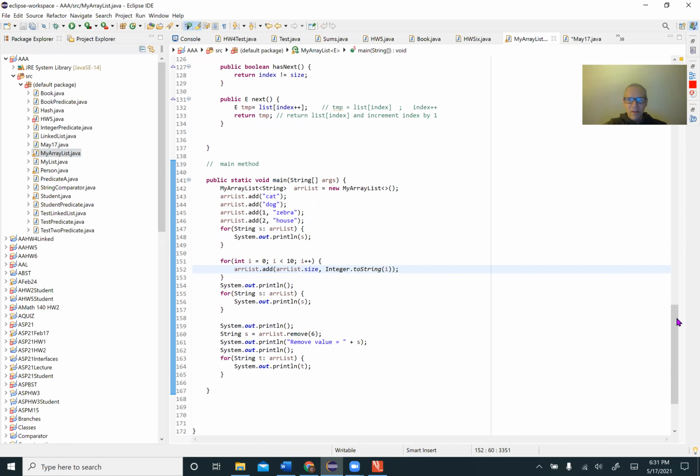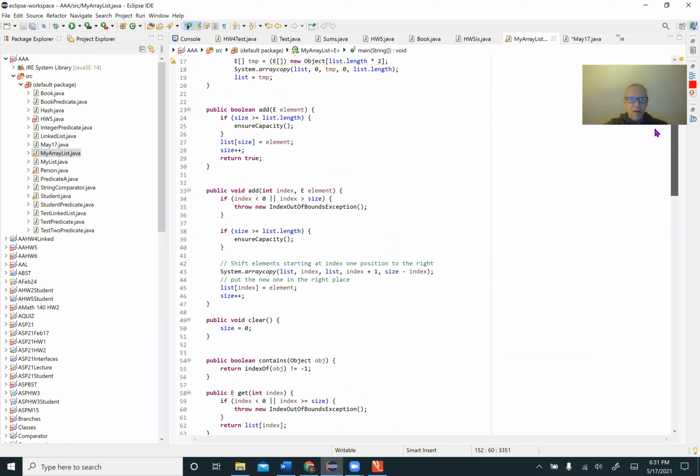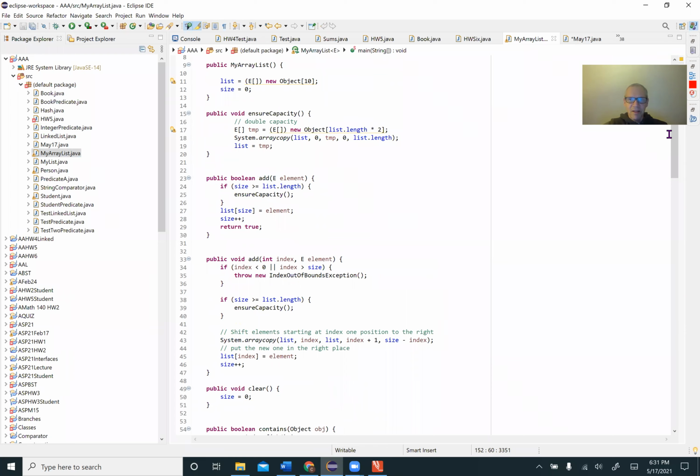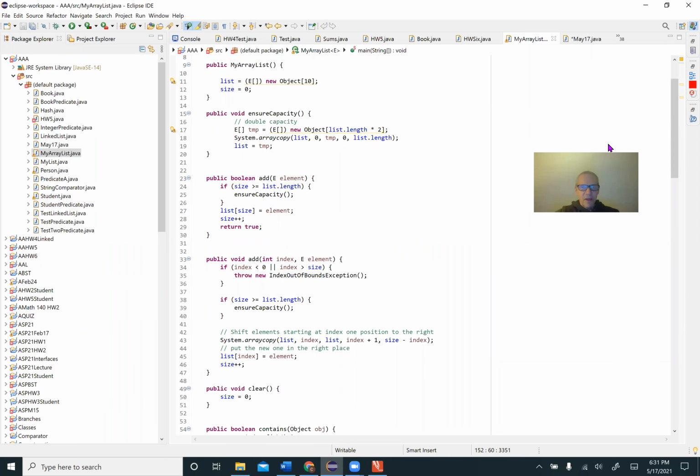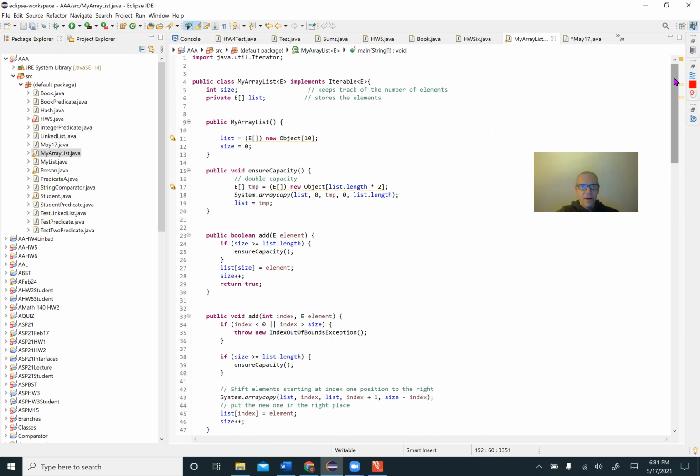The code for the ArrayList class right here. Okay, so this is not something you're tested on, this is knowledge for knowledge's sake. I used to give assignments on this, so I guess this won't take me too long. This is more in case you're interested in algorithms, this might help you if you go to a 4-year school in computer science.